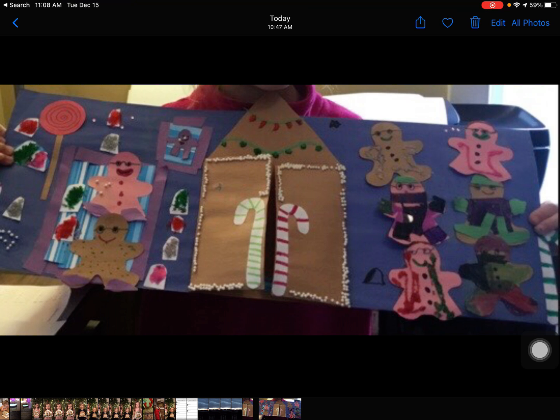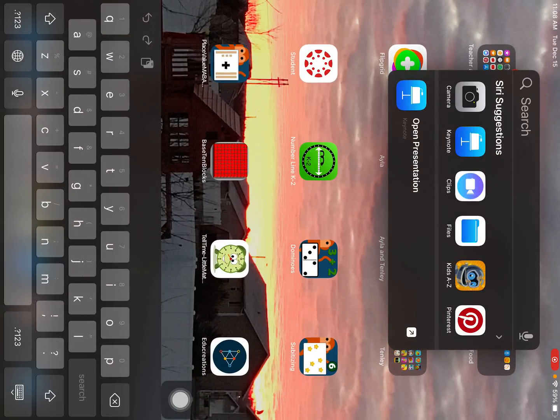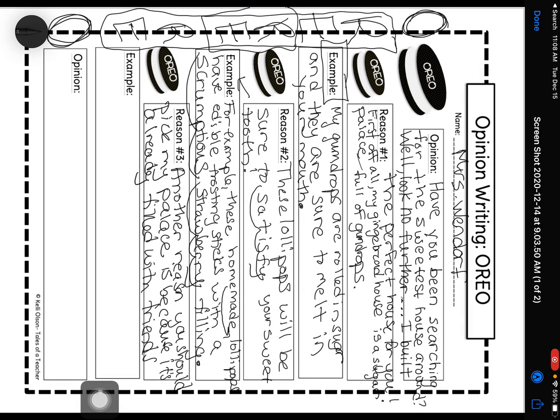Okay, now I want to be specific. I see a ninja, maybe a ballerina, maybe a cook to do all your cooking. Oh, wouldn't that be nice? Okay. So now I'm going to go back here after I look closely. Another reason you should pick my palace is because it's already filled with friends. Now, my example, I'm going to specifically give an example about my house.